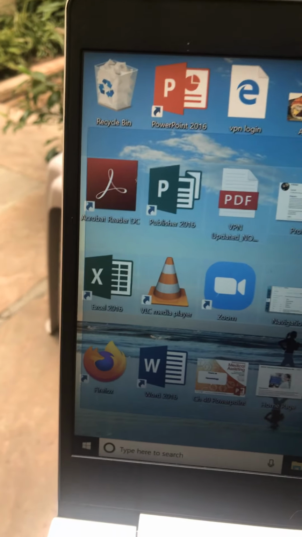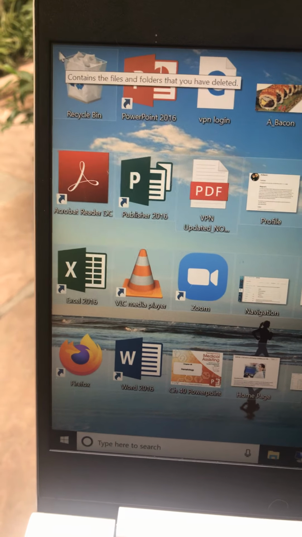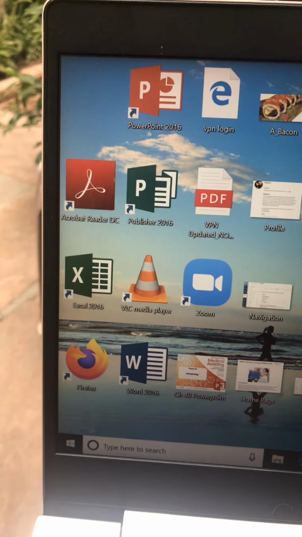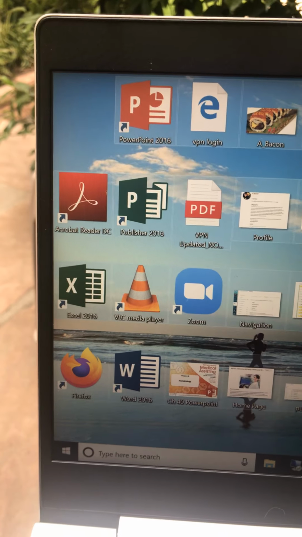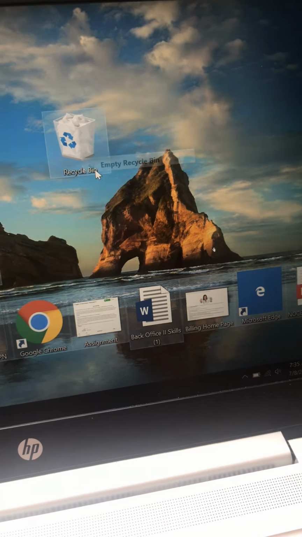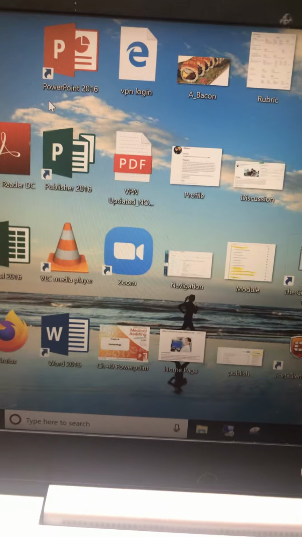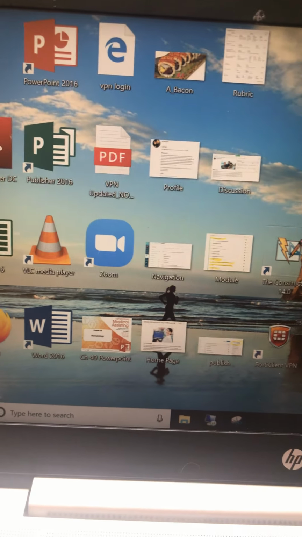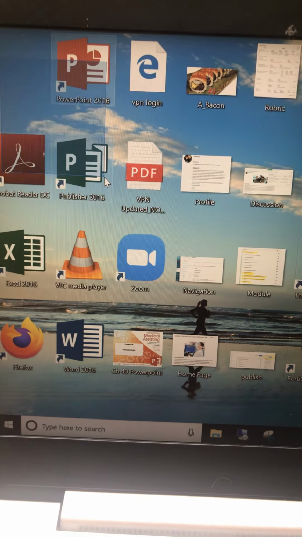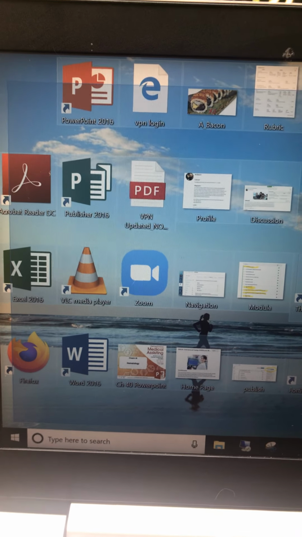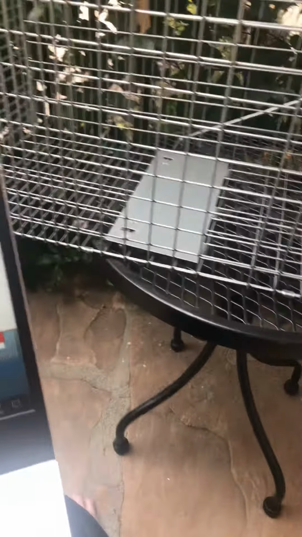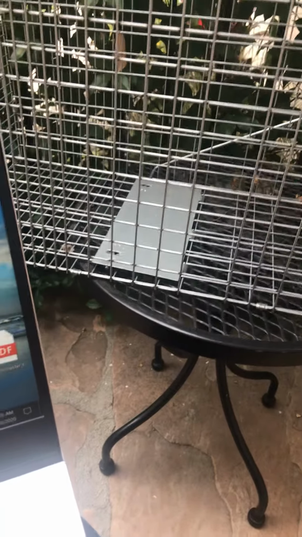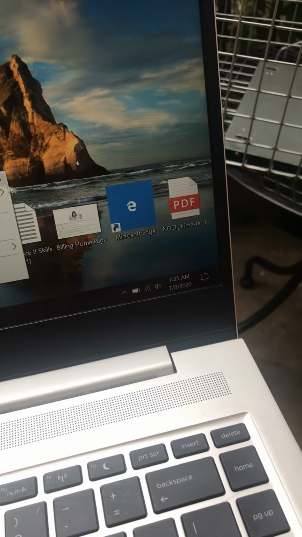And then if I wanted to, let me go back up here and just highlight them all again. Okay, so we're going to view by medium icons.